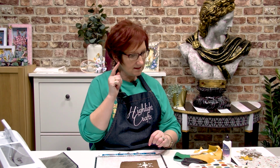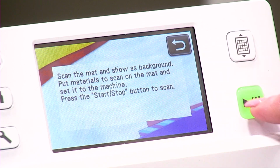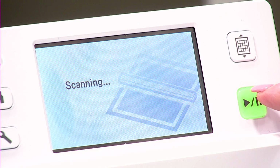Right, I'm going to try it with my standard blade and see what I get. So let's do this. Now, scanning it in might be an issue. It doesn't matter whether it's scanning it in or it's cutting it, it's whether these little rollers will take this thickness. So I'd rather I try it first than you try it. So let me scan this and see if it's going to put a strain on those rollers. I won't go much thicker than that, I have to say, but it's okay. It's doing okay. And it didn't hit the scanner unit either, so that's good.